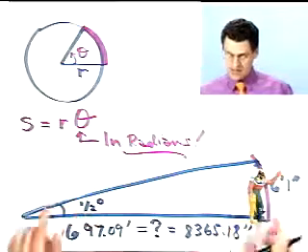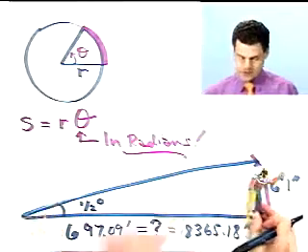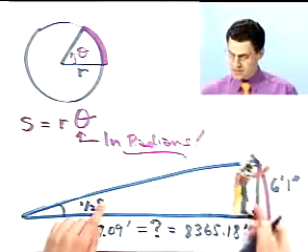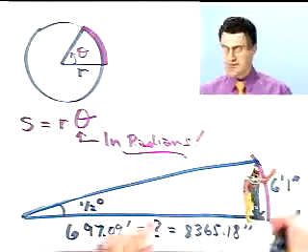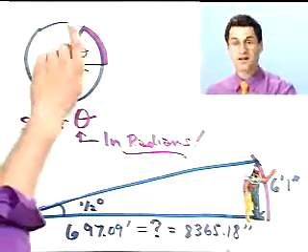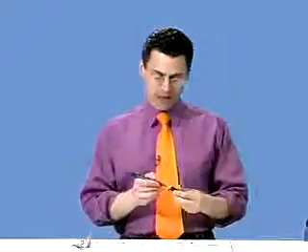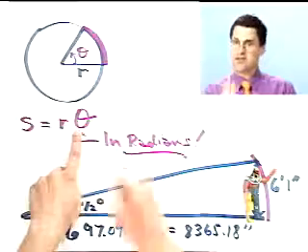So it raises the question, how could I find information like this if I just know straight line distance, and I don't want to estimate it using this arc thing, but I want to somehow do it some other way? Well, it turns out that's where the trigonometric functions and the power of trig will come in, because that's how we're going to finally figure out how to do that kind of thing exactly. But for now, I hope that this arc length formula gives you a sense of, first of all, how to find the length of an arc if the angle is measured in radians, and also the power of radian measure, the measure of choice by mathematicians and by us together.